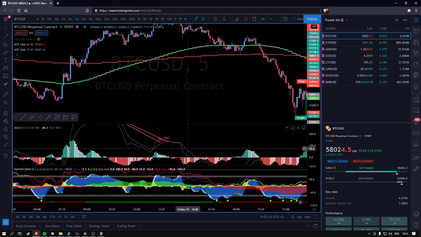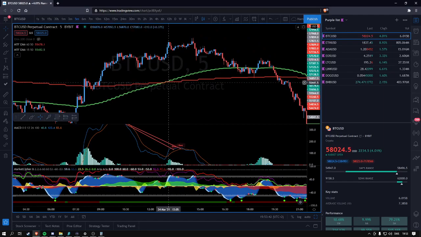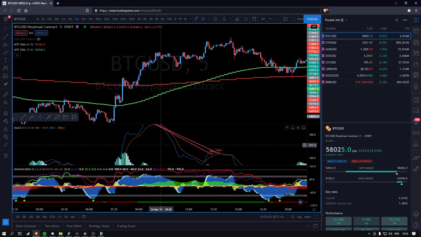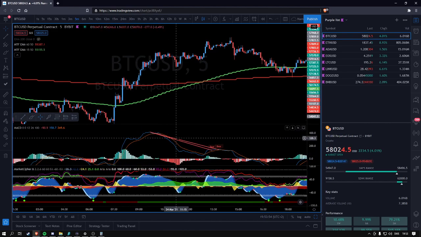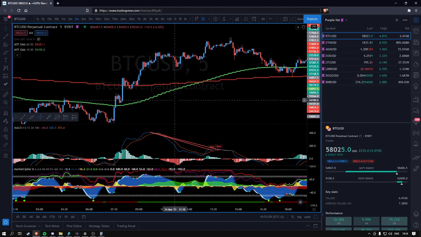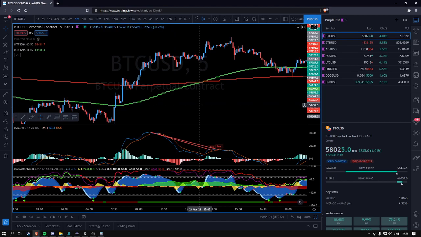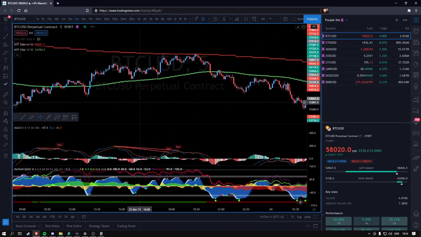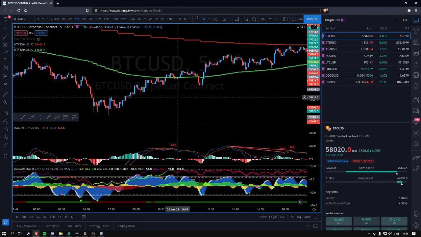But yeah, let's continue. So here, as you can see, we went from red dominating to green dominating. Here's the thing. We got very nice bearish divergences. But did I enter? No. Because you need to be disciplined. You need to have consistency. You need to follow your system. You need to trust your system. That is key. So I did not enter. Let's keep looking. And keep in mind, it's been days now.